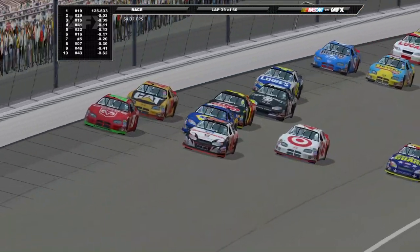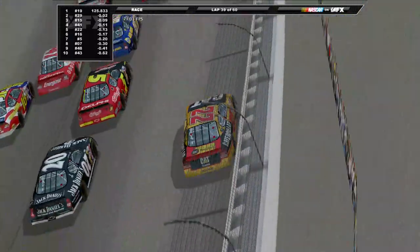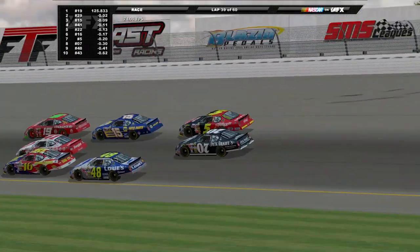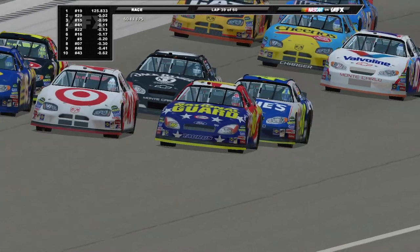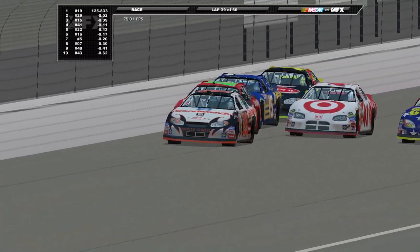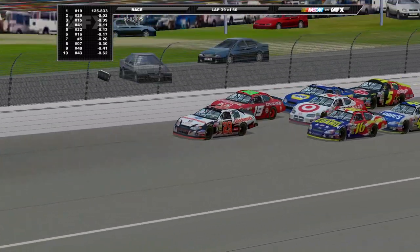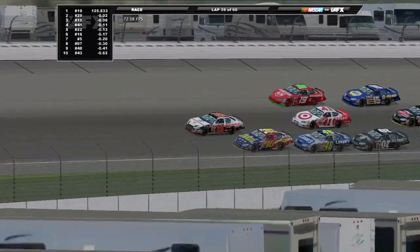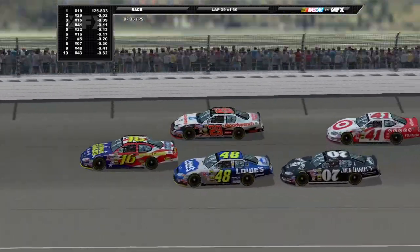Look at Greg Biffle. Got his first career win earlier this year at California. Looking for another one. These guys bouncing off each other as they squeeze down into turn 1. Look at Kevin Harvick sliding up the racetrack to block the run from the high side that they get off the corners. And now, gonna try to get back low in front of the 16 of Biffle. Couldn't quite get all the way down there. Biffle's to the inside. Here comes Jimmy Johnson following him through. Jimmy's gonna head low now.